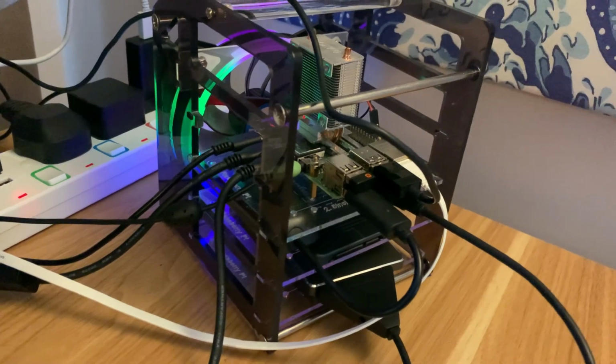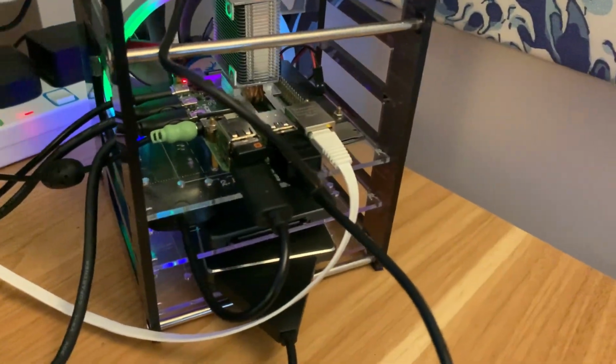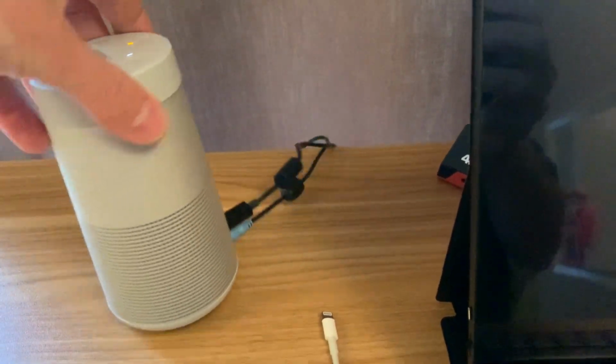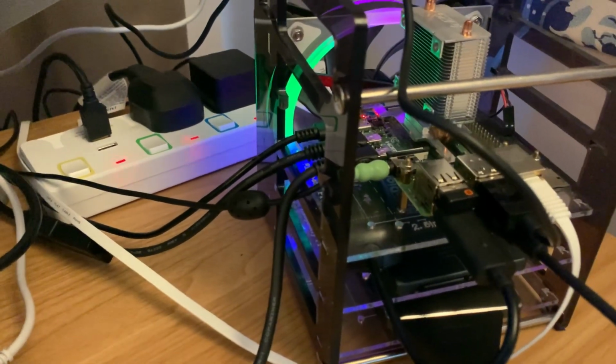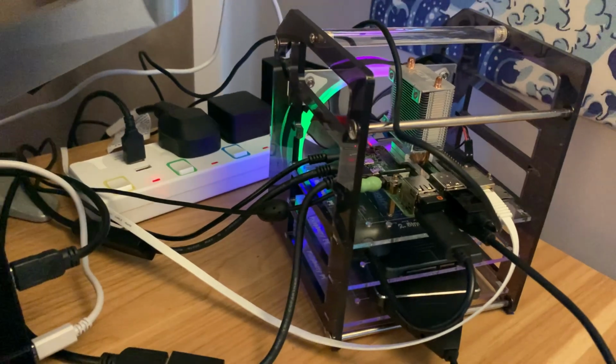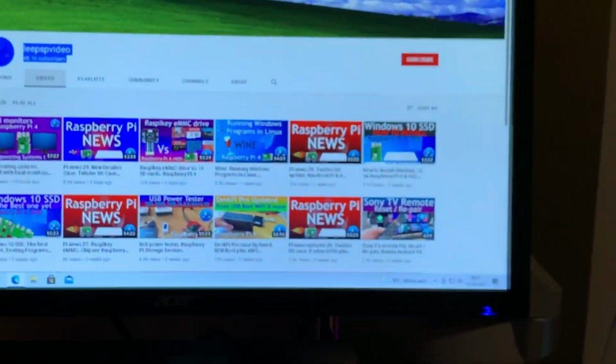I've got my speaker actually plugged in via USB, so there's a USB cable here going to my Bose speaker, which has a USB soundcard in it. You don't need to do that on the Pi 4 because the audio jack works, but I find the USB audio sounds a bit better and also works with the Pi 400 that way. Right, so let's switch into screen capture.